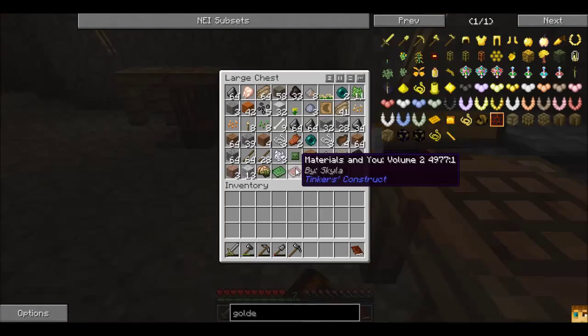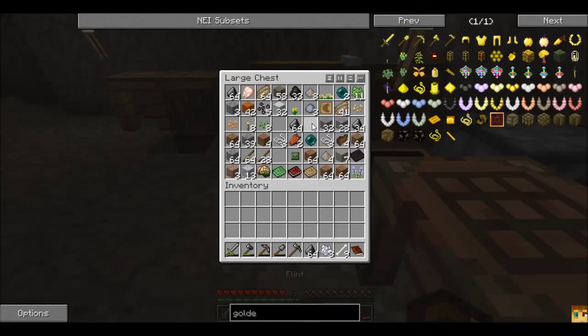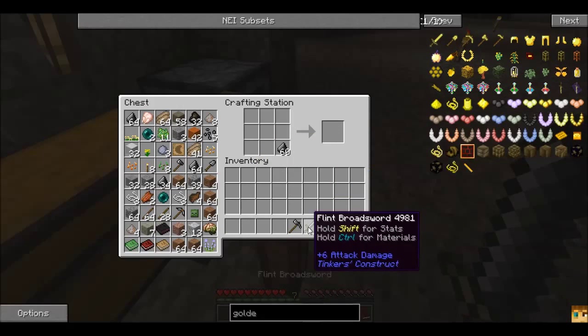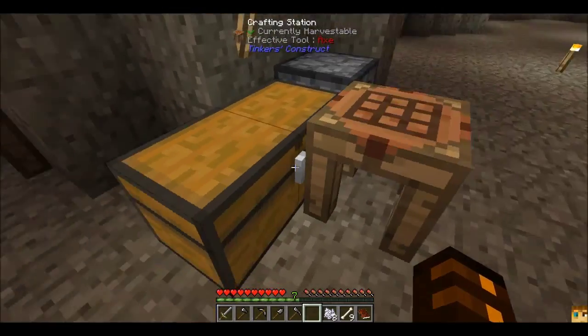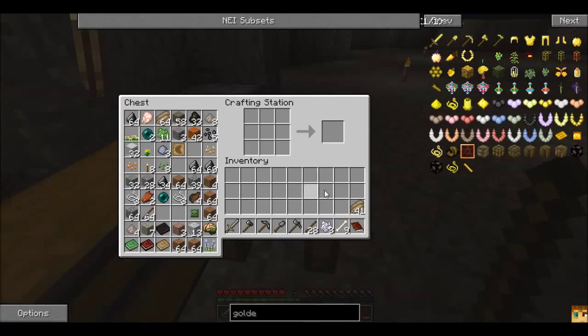Now, also what I want to do today, we're going to make some use of these bones. We need some flint first. We are going to upgrade. That's right, people. We are going to get an upgrade on all of our tools. Now, I don't know why it's thrown it into there, but let's take that back. Okay. Now, we need some sticks and some wood, because we don't have any planks as of yet.